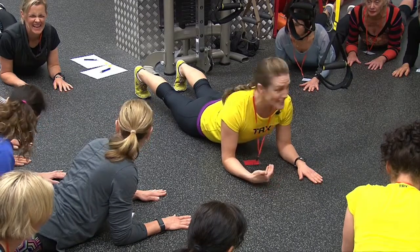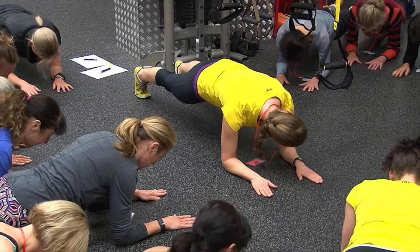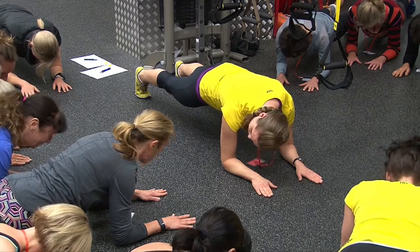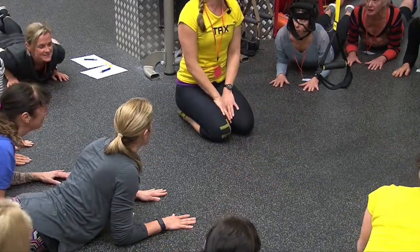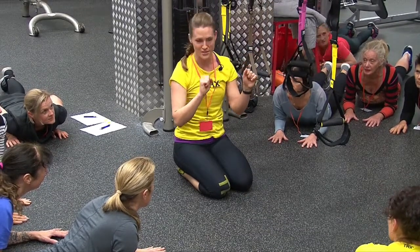Now pull your belly up and your ribs up, and come up and squeeze everything. Do not let your legs go or your glutes go for 8 more seconds. 7, 6, squeeze your glutes. 5, squeeze them. 4, no sagging. 3, a little higher. 2, 1, and relax. Did you feel the difference? Was that a plank where you were like, I am not holding this puppy for 3 minutes, there's no way.